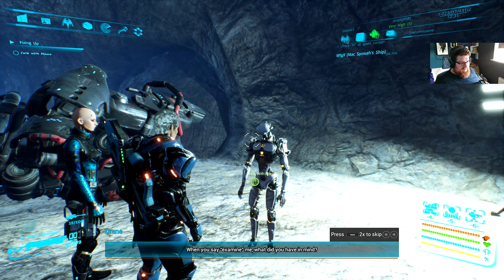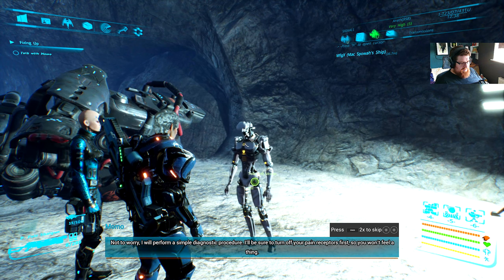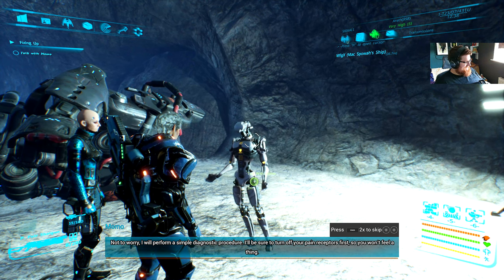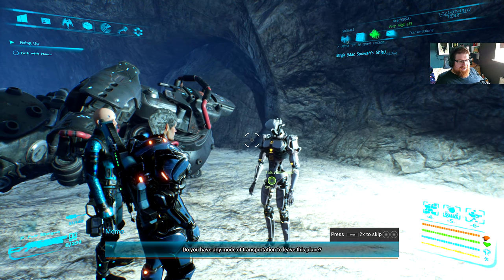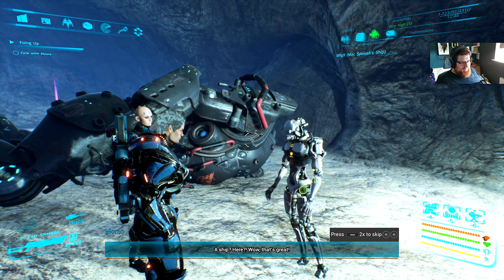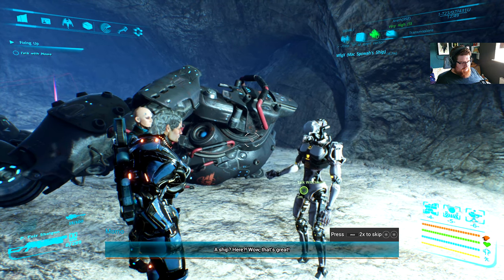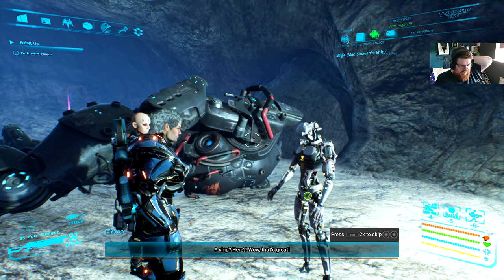How do you examine me? Don't worry. I'll do a simple operation. You won't feel a thing. This will just sting a little. We have a ship. Really? Ship? Here. Well, that's great. This robot's going to steal our ship.